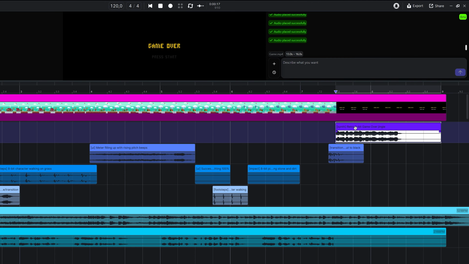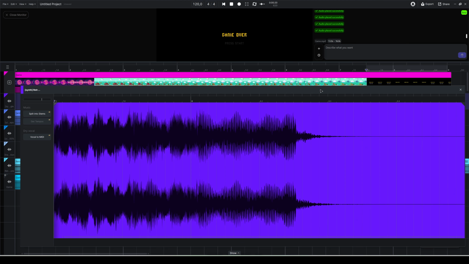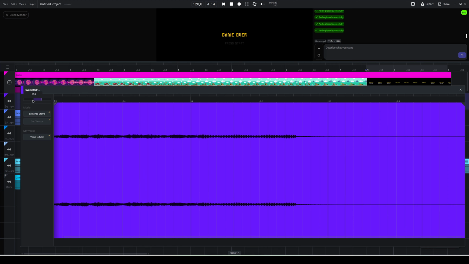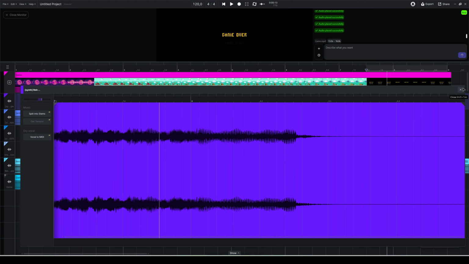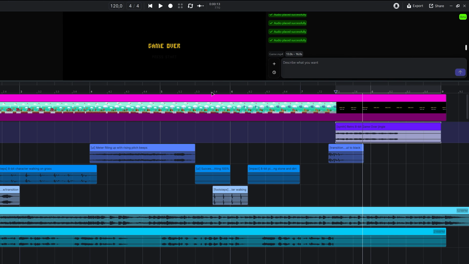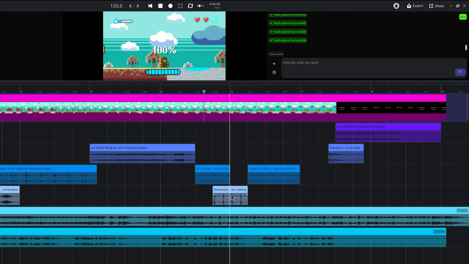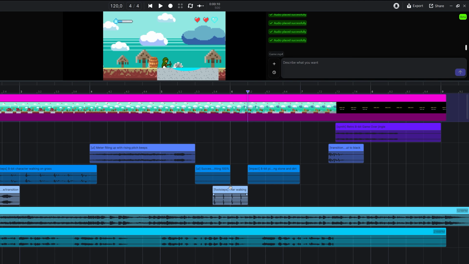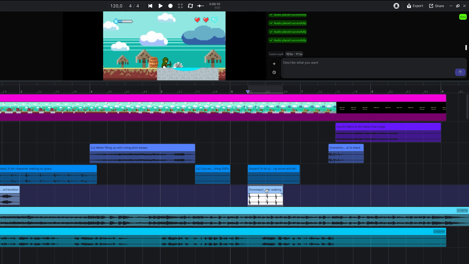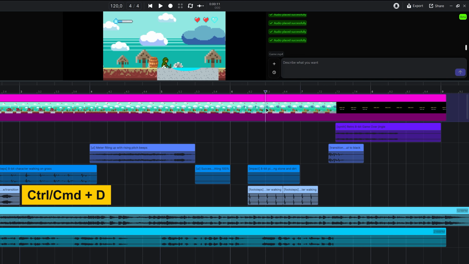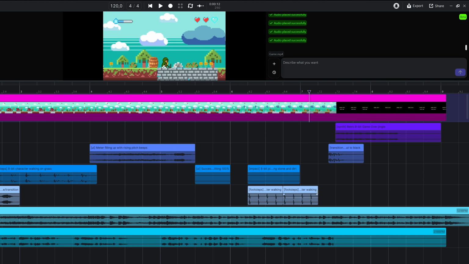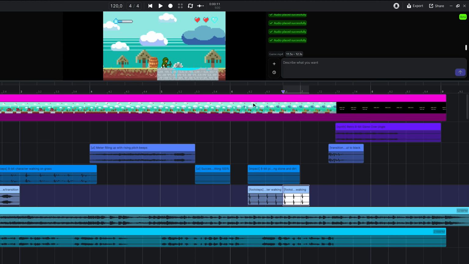Of course, we can edit every sound. If something is too loud, just double-click the clip and adjust the volume. We can move audio elements around the timeline, decide exactly when they start and end. For example, I have a digging sound here, but I'd like it to start a little later. We can simply drag it to this spot. If the sound is still too short, we can duplicate it. Now the sound lasts a bit too long, so we can trim it to the right moment.